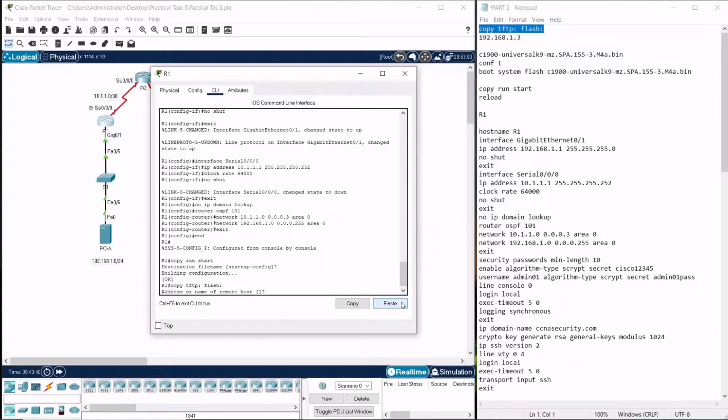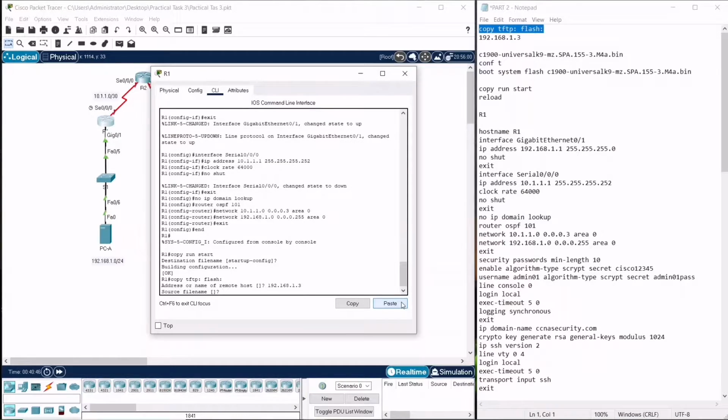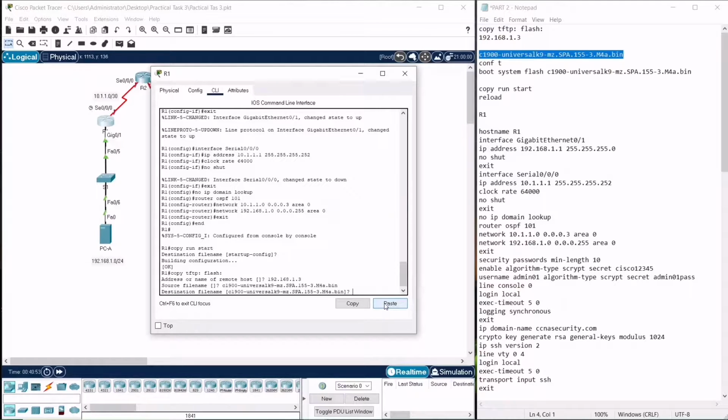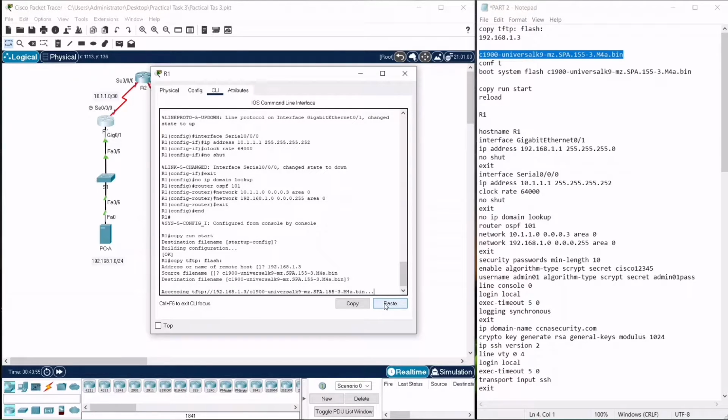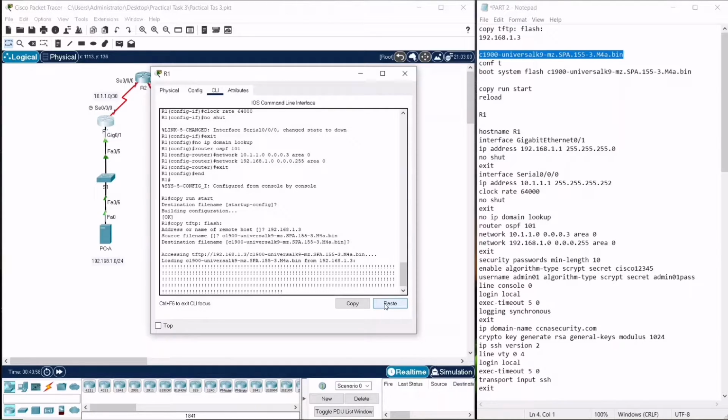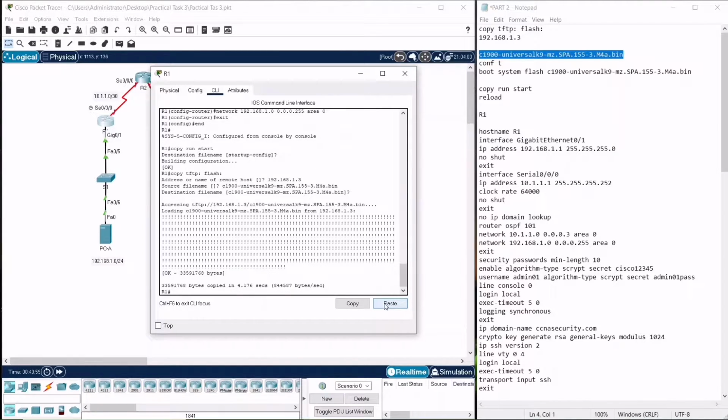Okay, the remote host is the IP for PCA, 1.3. This is the file name. Okay, paste it. Destination is okay. Now the file is loading. Okay, it's completed. Let's boot system.